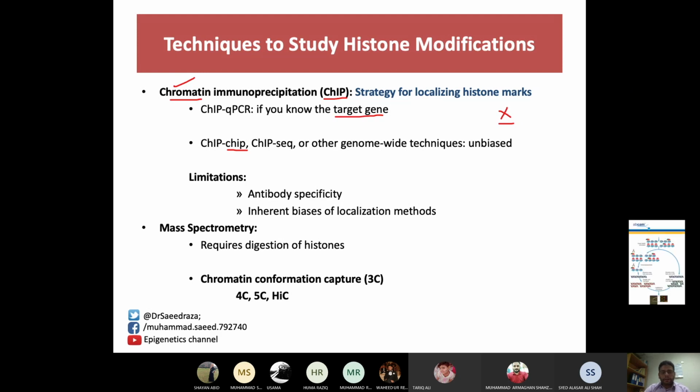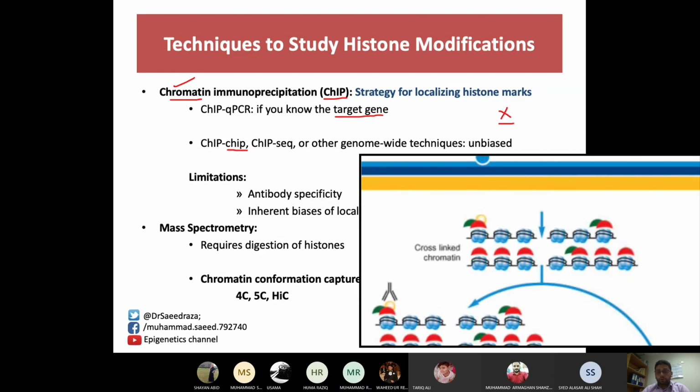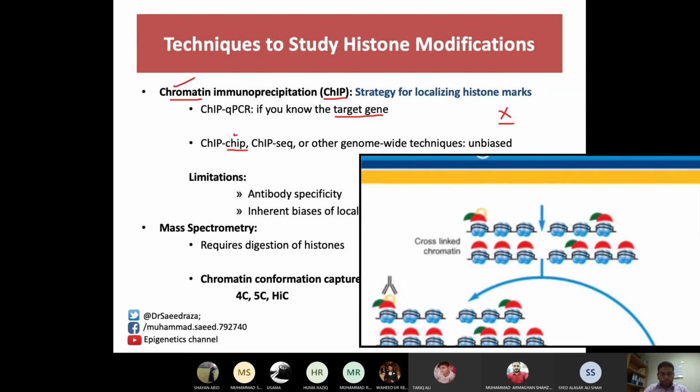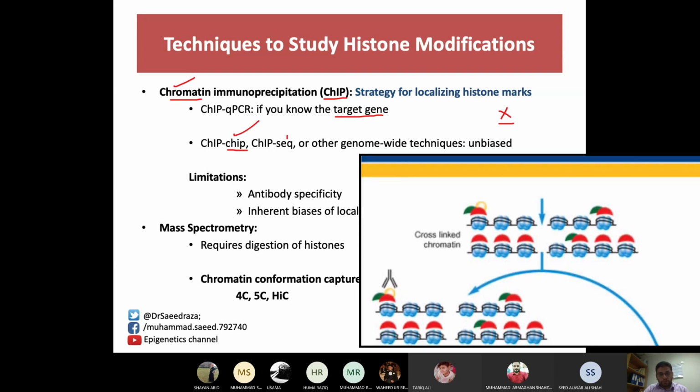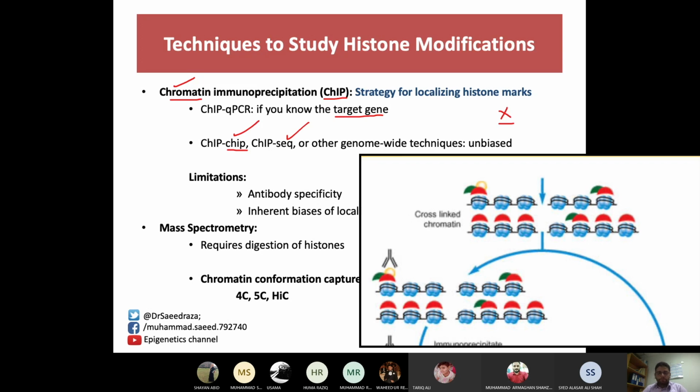So there is a second technique which is called the ChIP-on-chip technique. If you do not know your target gene, this is a big question. So what will you do? You would like to see the genome-wide chromatin maps in order to know what type of genes were present in this chromatin mixture which you have in your extracted chromatin. For that purpose, you could go for the ChIP-on-chip technique, or you could go for the ChIP-seq technique. These are two different techniques which go for genome-wide analysis.